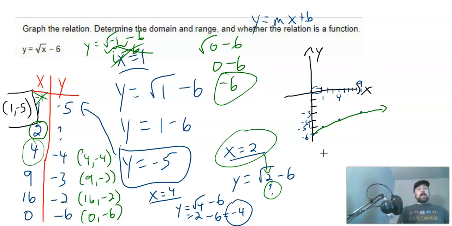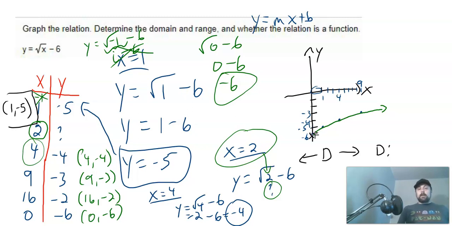For the domain and range, remember the domain are all the possible values that x can equal. On a graph, the x-axis runs left to right. So a really convenient way of finding the domain once you've drawn the graph is to ask yourself, how far to the left does the graph go and how far to the right does it go? And that will give you a sense of what the domain is. That will tell you the smallest numbers you could choose for x and the largest numbers you could choose for x. And so this graph, how far to the left does it go?